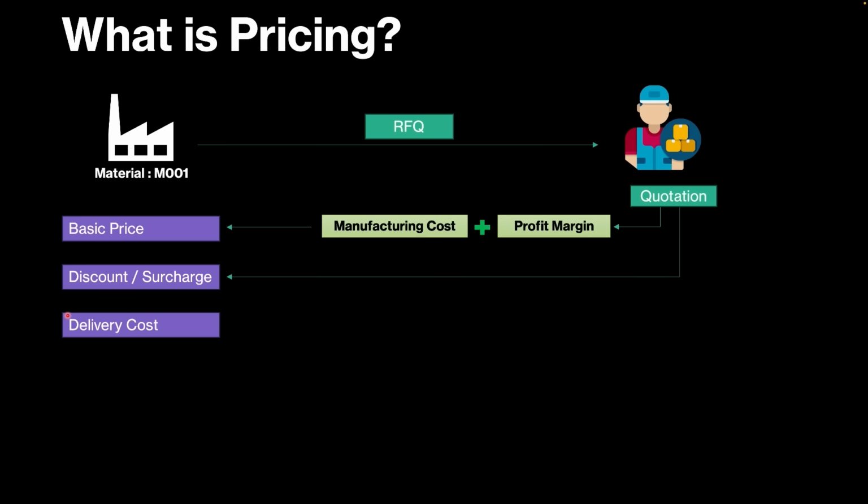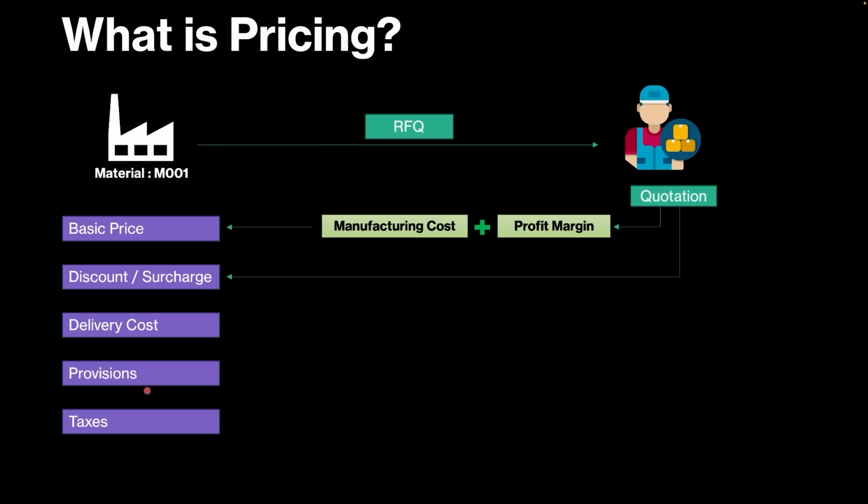Now, apart from this delivery cost, you will also have certain miscellaneous provisions and taxes. Now, what are these miscellaneous provisions? Let's say that you want your material to be inspected either at the vendor's premises or at your premises once the material is delivered. And for this inspection to happen, you have lined up an inspection agency. So here also, to conduct this inspection, you will have to make some payment to that inspection agency, and that amount also you need to incorporate in your material pricing. Okay, so such kind of pricing elements are basically called miscellaneous provisions.